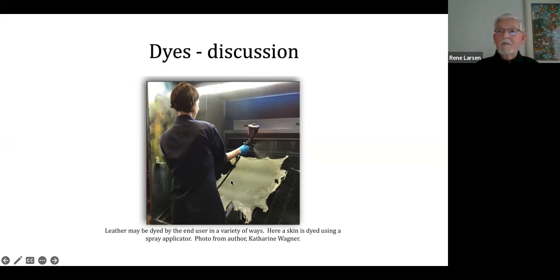But we also have to think of nature. Some of the leather, some of the remains of the dyestuffs may end up in nature. So those dyes containing aluminium or other metal, for instance, or if you're using chrome or whatever, should be avoided. But you may also have an effect, because I am afraid that some of the dyes may have a hormone-like effect on living species in nature. We have already seen that some chemical compounds, which you would never have expected, have had a large effect on human babies, on deformed animals you find in nature. So we really have to be careful what we are doing, I must say.